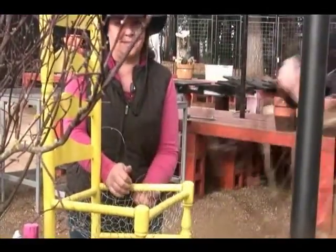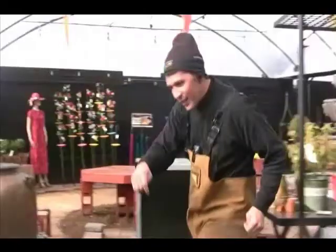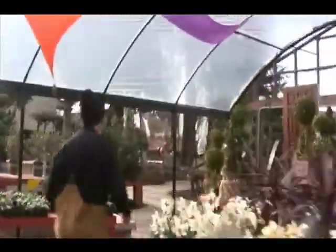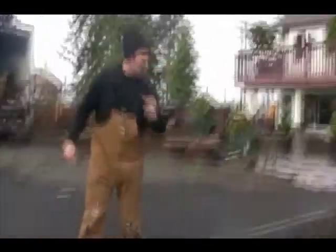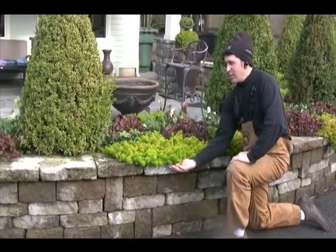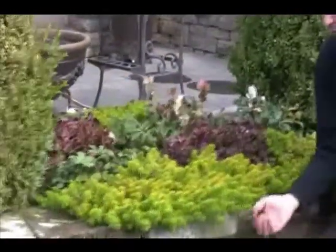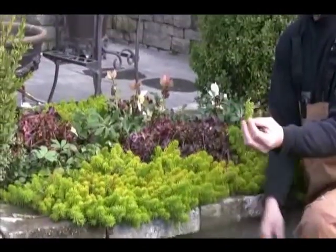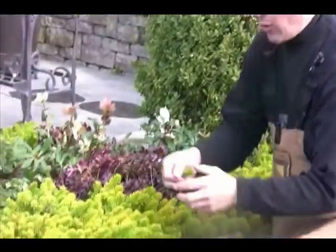So let me show you that Angelina sedum. Take a look. By the way, we continue to work on the botanical gardens, and I don't know if you can see over my shoulders, we just hauled out some trees and what have you, but it'll all be cleaned up. Angelina sedum, see how full it is. It's just something that will go to town. If you have it trailing nicely, tough as nails. Also, incidentally, these guys are great to root. You can just take cuttings, stick them in the ground, and then let them go to town. So oftentimes underneath you'll have some growing as well.